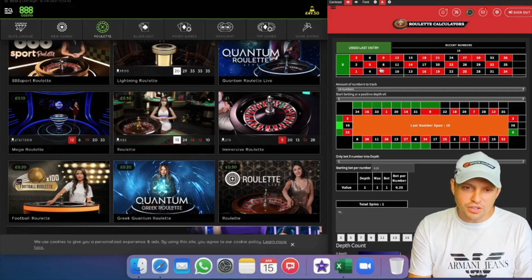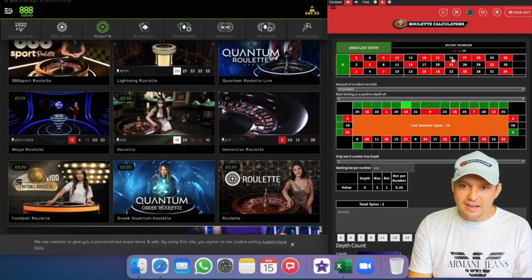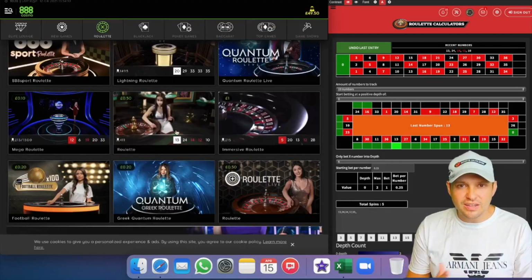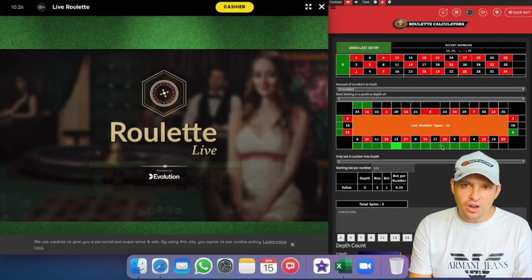So this is what we do. I'm just logging the table there, the one in the middle called roulette. First number was number 10. Now you can see that number 12 is on the opposite side. Then from number 12, that goes to 14, which is still in the highlighted zone, to the far left. Once we enter number 14, the next number was 24, which again is in the highlighted section, and then it went to 13, which is in the highlighted section. So I'm looking at this table thinking this is a good one, because she's hit 4 in the highlighted section and 1 in the non-highlighted section.